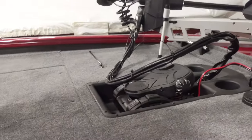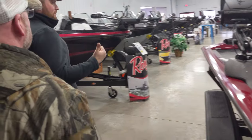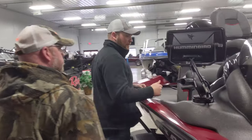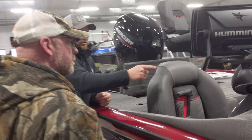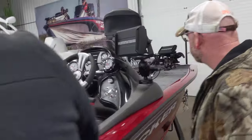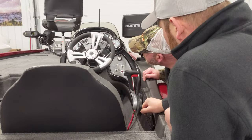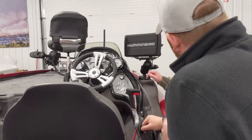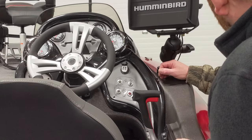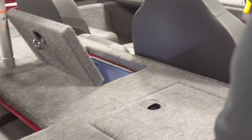For your light switches, you've got navigation and anchor. If you're not moving and just sitting still on the lake at night, all you legally need on is your anchor light — flip it down and that's the one that comes on. Flip it up and both come on. On this side you've also got your horn. This boat has livewell lights — little LEDs on each side of the livewell. Flip that up and it lights up the livewell at night. Kind of cool.